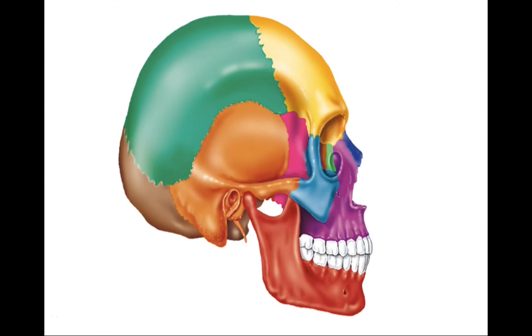So we're going to move to a lateral view of the skull, and a few things have now become visible that we couldn't see otherwise. First and foremost, you can see how large the parietal bones actually are. On the last slide, they looked rather tiny, and so did the temporal bones. So you can see that these bones are actually quite large on the side of the head.